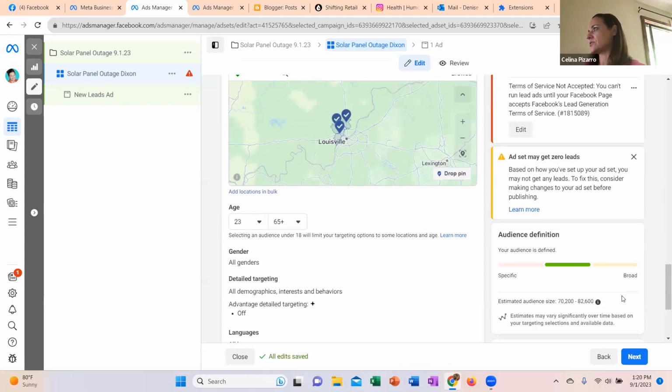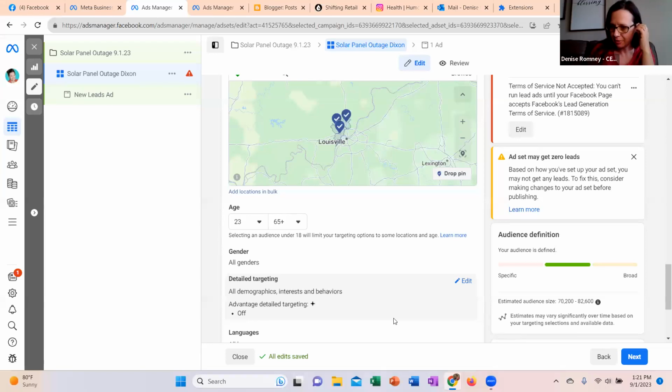So there you're going to leave all genders, I assume. Yeah. Well, right now I can test it and do wider, but I know that these people ran out of electricity, and I know they are sick of running out of electricity because they're kind of rural, and I also know the electric company and stuff. So I'll just keep it small. I took Louisville off and made it a little smaller. That might be bad sometimes, but for this ad, I'm really targeting those people that we just worked their area. And I'd rather spend a lot of money and filter it right to those people and have them see it over and over again. Yeah, that's a good idea.